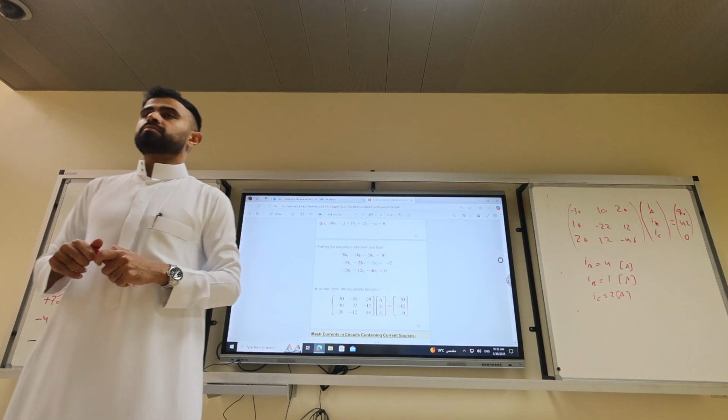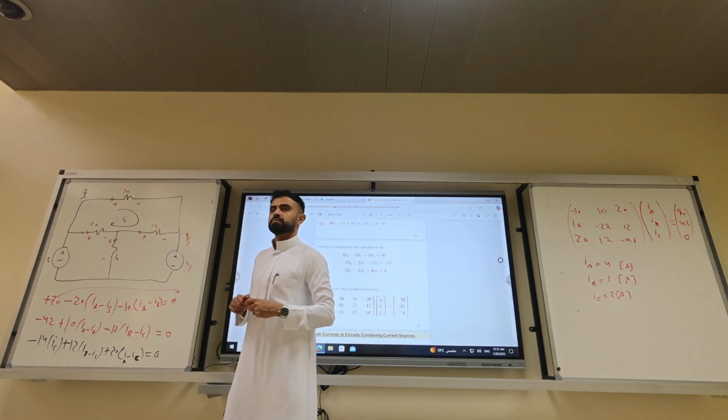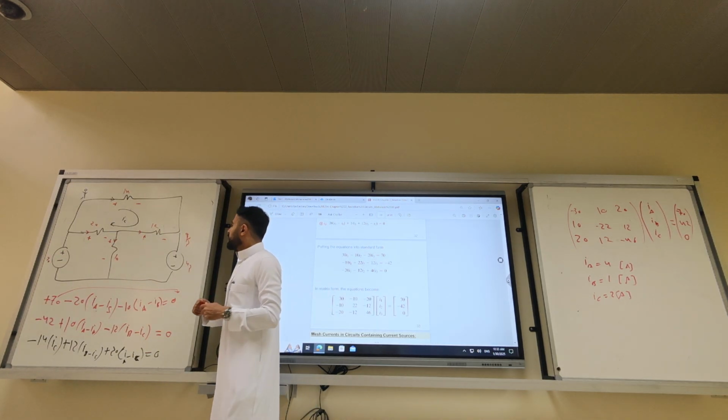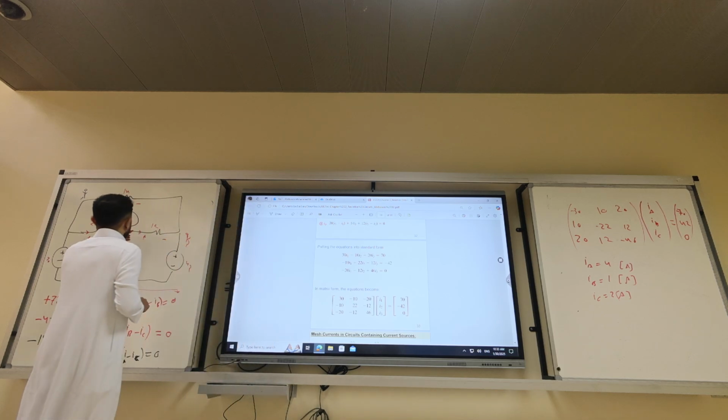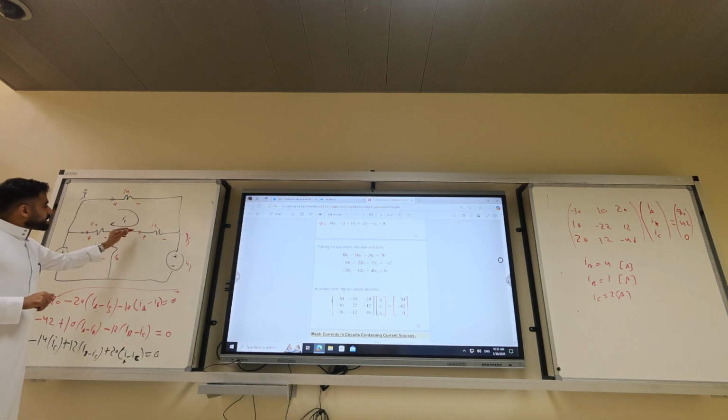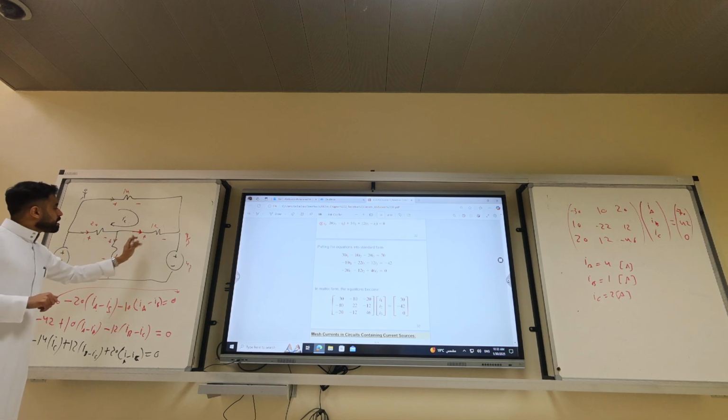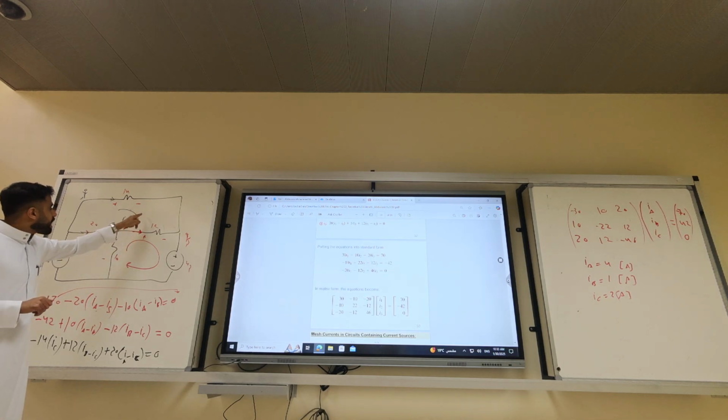Small question. Based on what we subtract the currents? You already assigned the direction for a current, right? Which is that goes through the 12 ohm resistor. In the 12 ohm, we have IB going this direction along with the direction of the arrow, but we have IC opposite of the direction of the arrow.